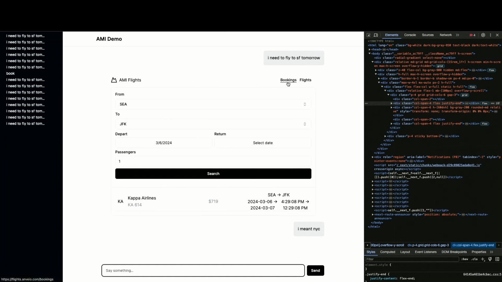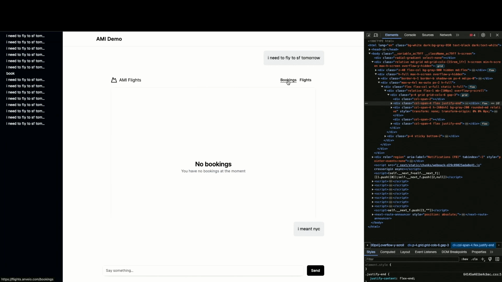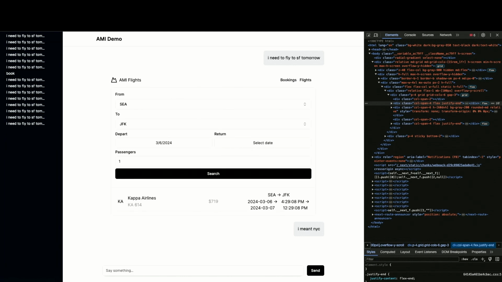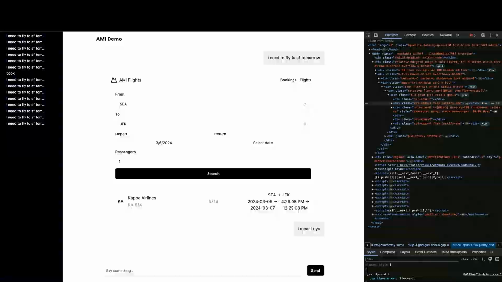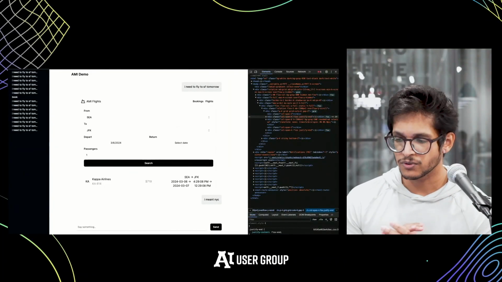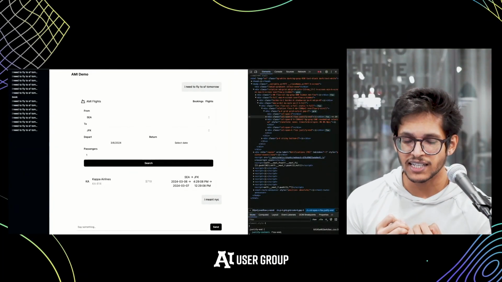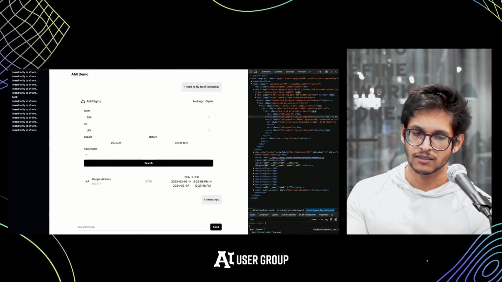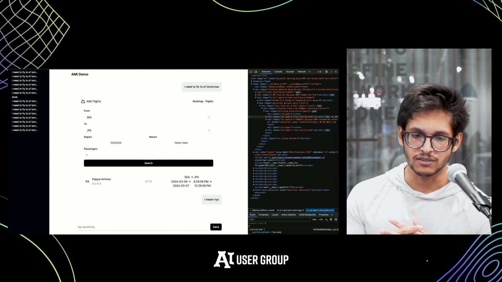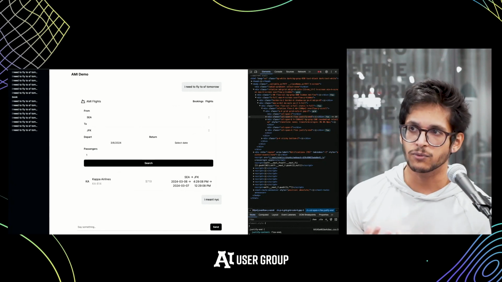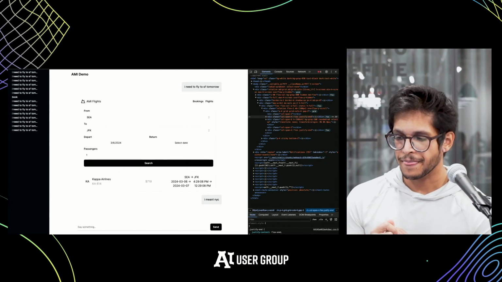And this is a completely live website. I can even see my current bookings. And we can see we have no bookings. In fact, I can even use my browser back button and it does exactly what you'd want it to do, which is to go back to the page you are on. So the key takeaway here is I don't have to sacrifice a single thing. I can use an app the way I enjoy using an app, which is natural to me, or I can chat with the app. Isn't that incredible?